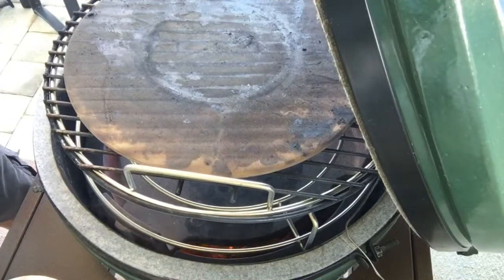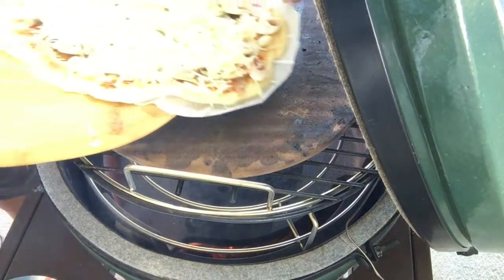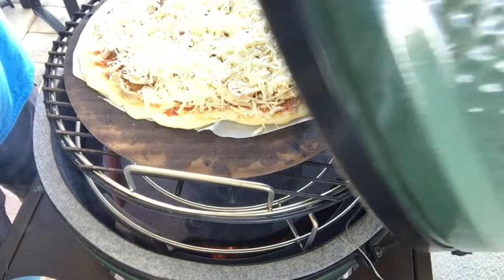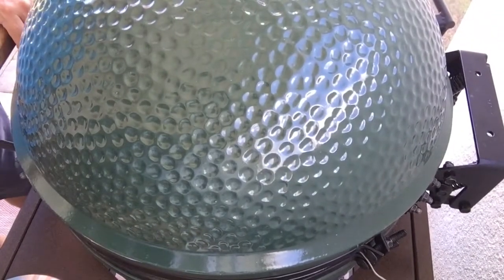We've got the grill up to about 500. We're going to go ahead and put this pizza on, just like so. And we're going to close her up and we're going to check on it in 4 or 5 minutes, see how she's doing.